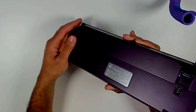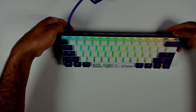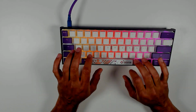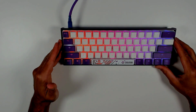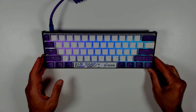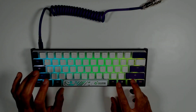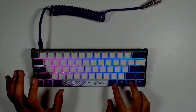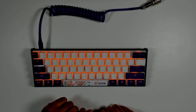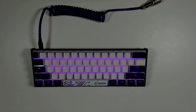So you guys can see the back of it. Clean, nice purple. This is a really nice purple. And as I prefer the blue switches, I love that clicky feel. Now let's go into the RGB variations for our keyboard. Okay, now when we want to shuffle through the RGB modes, we hold Alt, FN and press T. This will put you into the different modes that we have for the Ducky Mecha Mini.